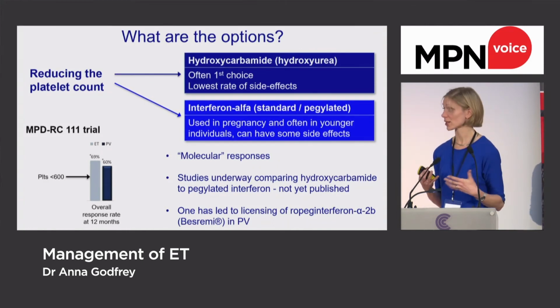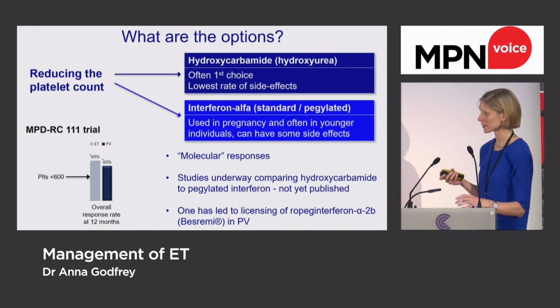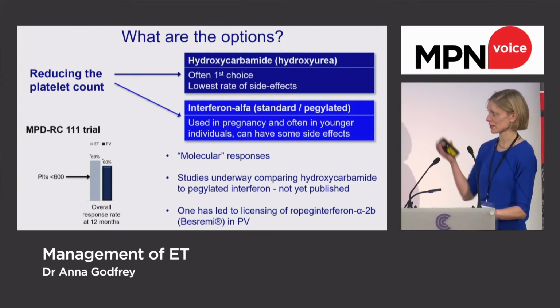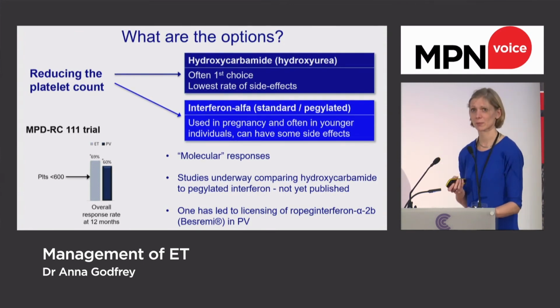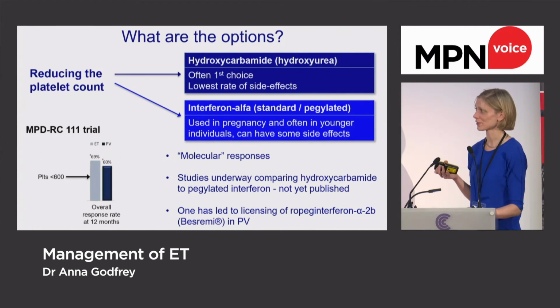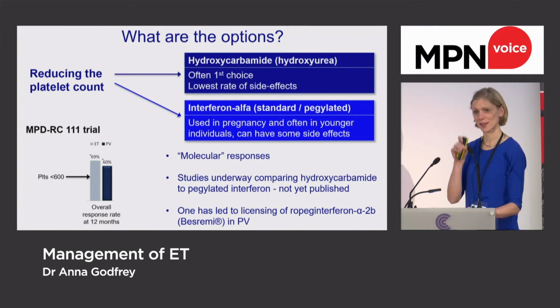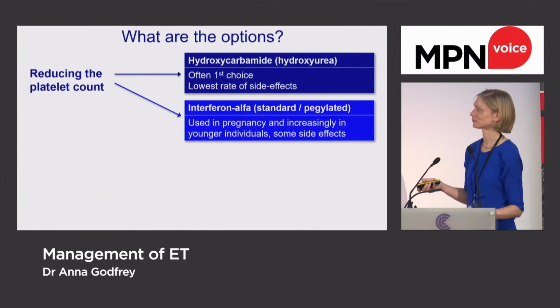It's an attractive phenomenon, although we don't quite know what it means in the long term. And as he mentioned, there are these studies underway comparing hydroxycarbamide to pegylated interferon, though they haven't yet been published. And one of these has led to the licensing of the ropeg interferon drug. Just to mention that that is in PV, as he mentioned, and also just to mention that just because something is licensed does not necessarily mean it's automatically available. So it has to be funded before it is available.